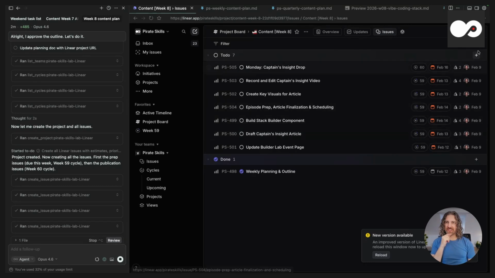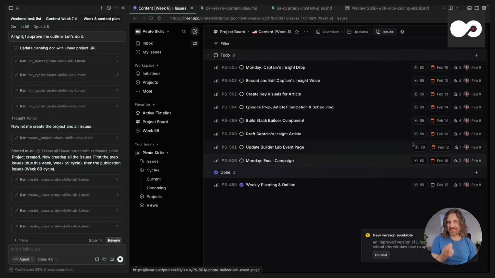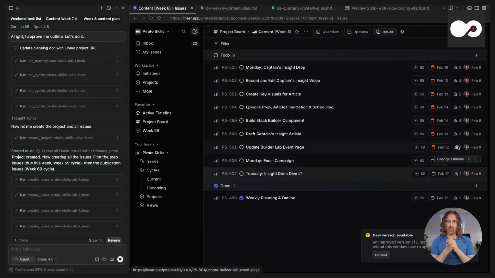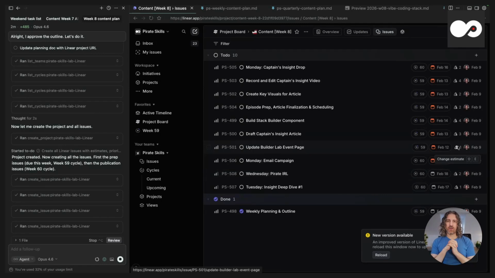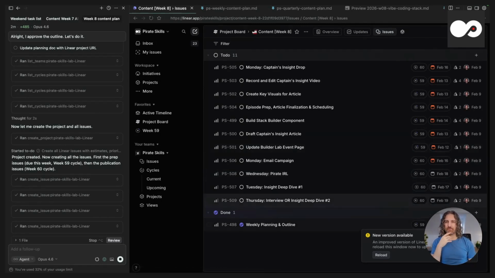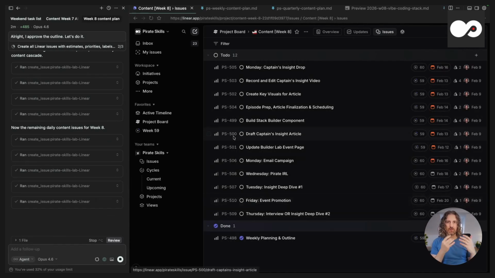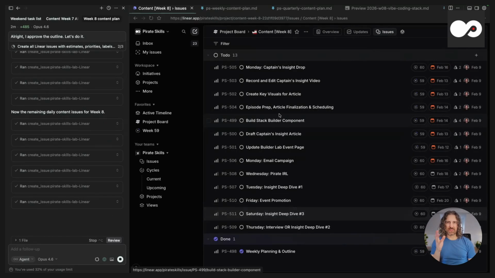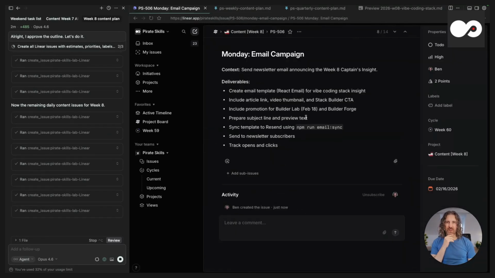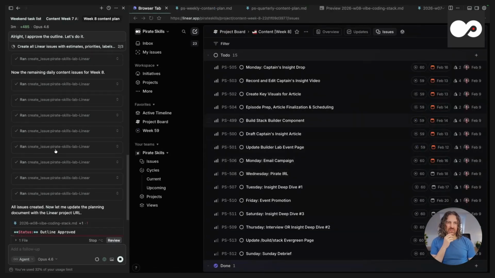As you can see, everything is assigned to me with an appropriate due date assigned to my weekly cycle and with estimations on how long this takes. Is that always correct? No, but I always use the same process, so I hope I get some comparative data over time. Now it should be almost finished, but can you see how all of this work, everything fully documented, is in here? You can go in here and it even knows the commands to use to create and sync a template that it wrote back to the email platform that we are using. So that should be almost done.